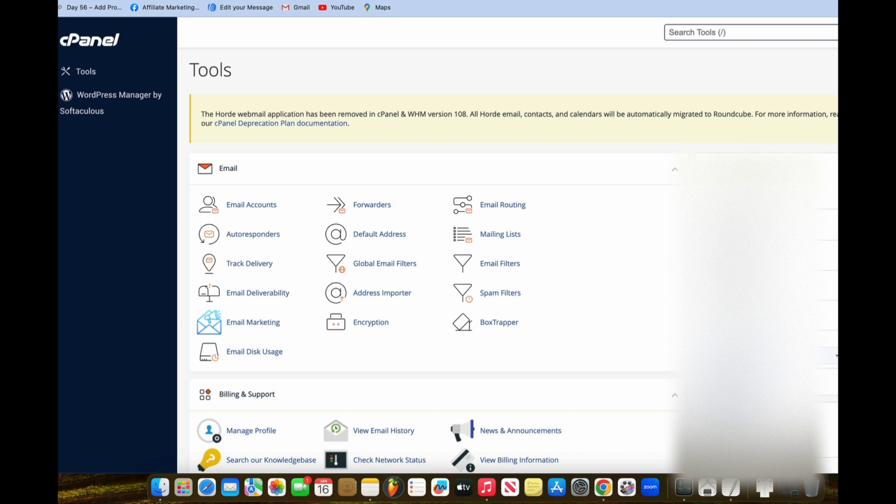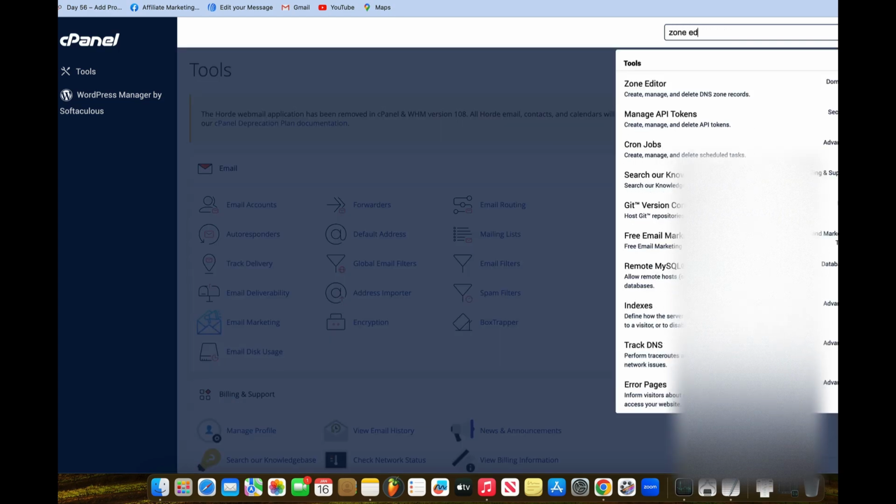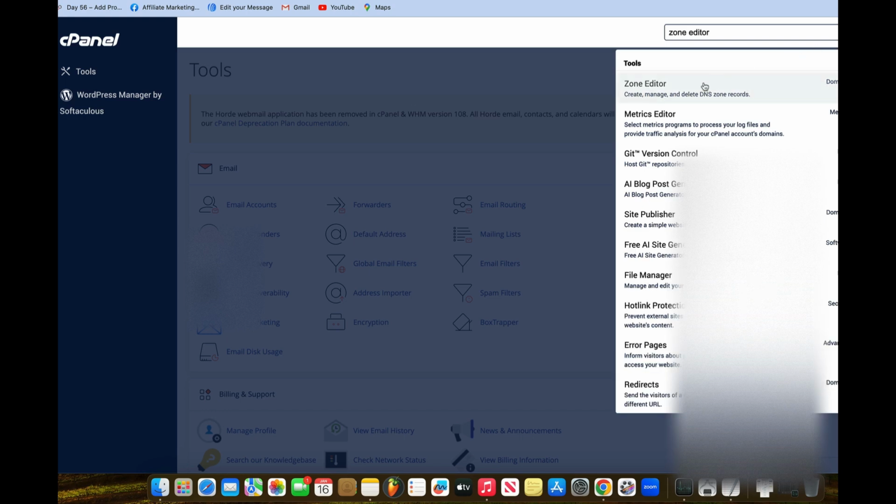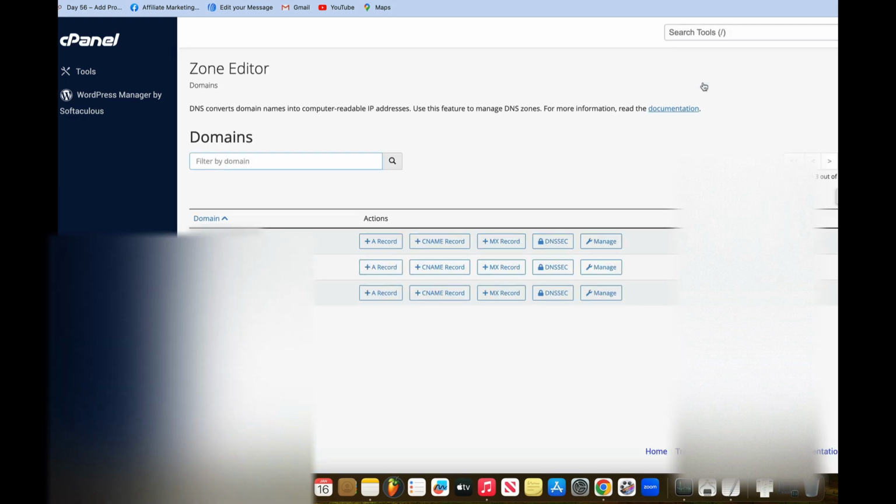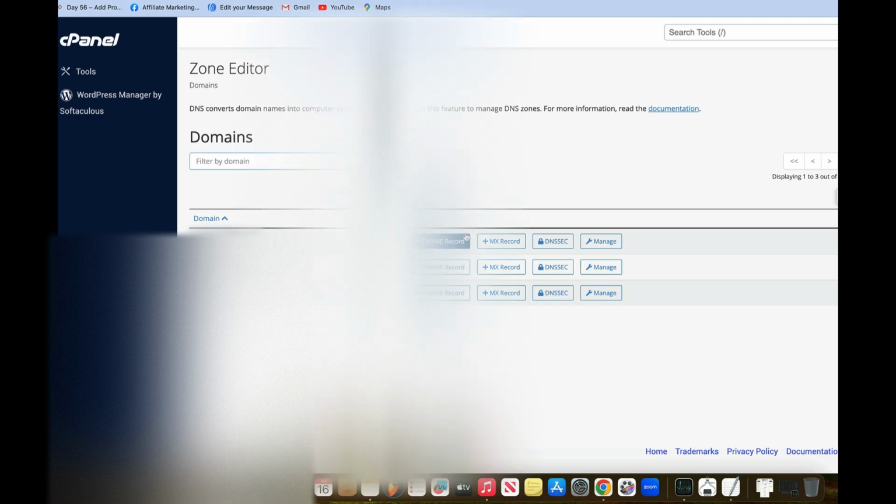Okay, so I'm logged into my cPanel on D9. Now on your search, you want to type in zone editor. You go to zone editor. This is where it all goes down. What you want to do is go to your domain. You'll see what it says, manage, right here, next to the domain you want to use. So you go to the domain you want to use, go to manage. This is where you put all that technical jargon that they're instructing you to do on Getresponse and Aweber.